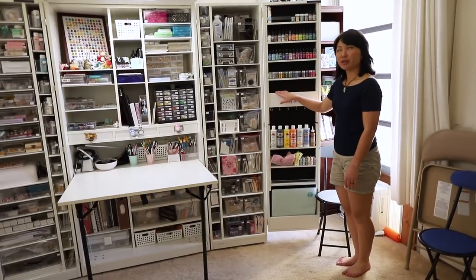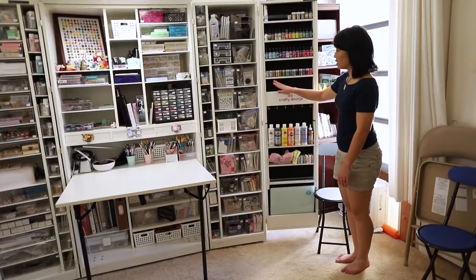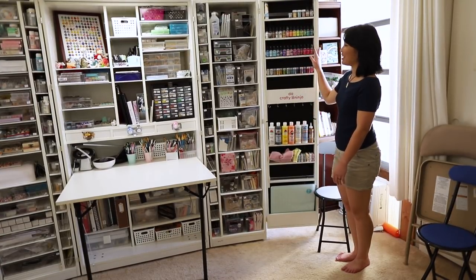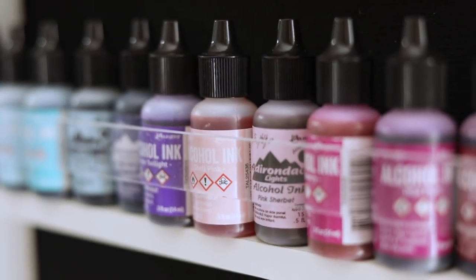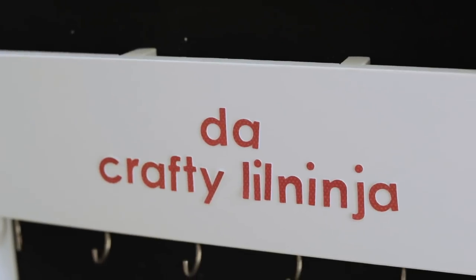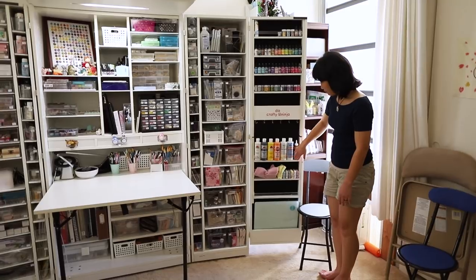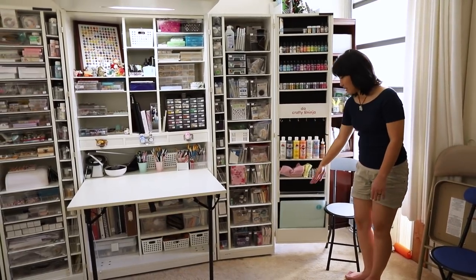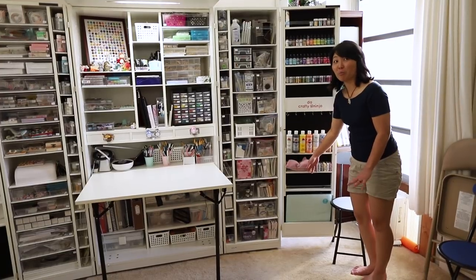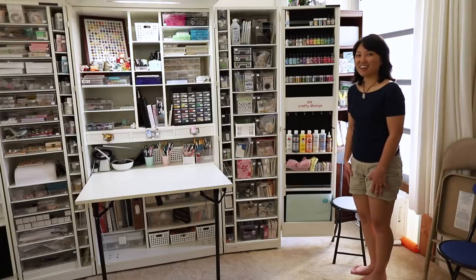Lastly, this side door is actually part of the upgrade kit — it comes with a black felt back but I got the upgrade and love it because it's extra shelving. On this side I have more inks color-coded in rainbow order, my name in stickers, and oversized paints and glazes. I don't keep very much down here because my kids always come and help me. That's it for my tour — I hope you guys liked that!